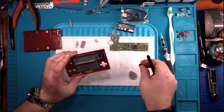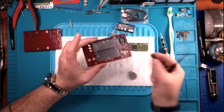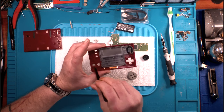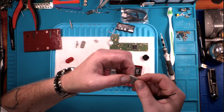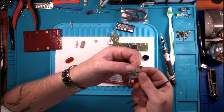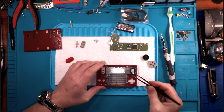It certainly won't affect or change anything, but normally what Nintendo does is, whereas this is a hard plastic drop-in button, they do the same on the A and B buttons and then cover it with one of these rubberized button pushers, and it's got the little carbon pads inside. So anyway, that's pretty cool.